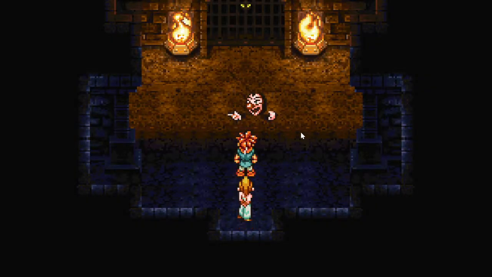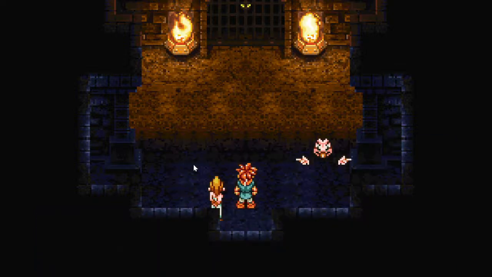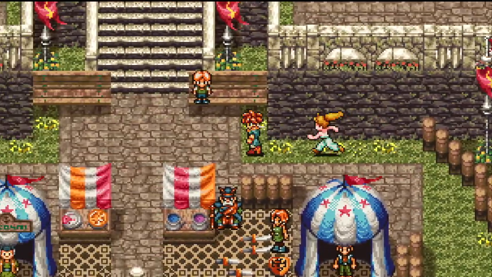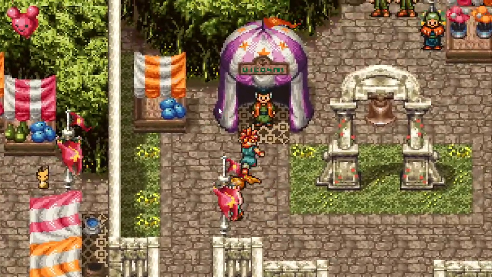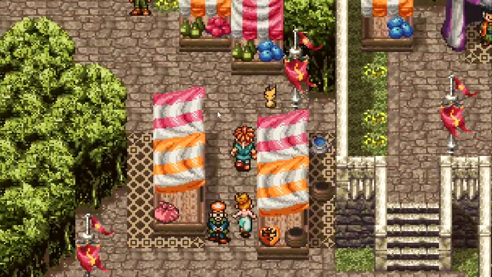What just happened? Epic gamer moment. What just happened? I didn't win, but it just kind of kicked me out. Alright, I'm not worried about it. I can come back and do this later. I think at the moment what I'm gonna do is just fight Mr. Man over here.